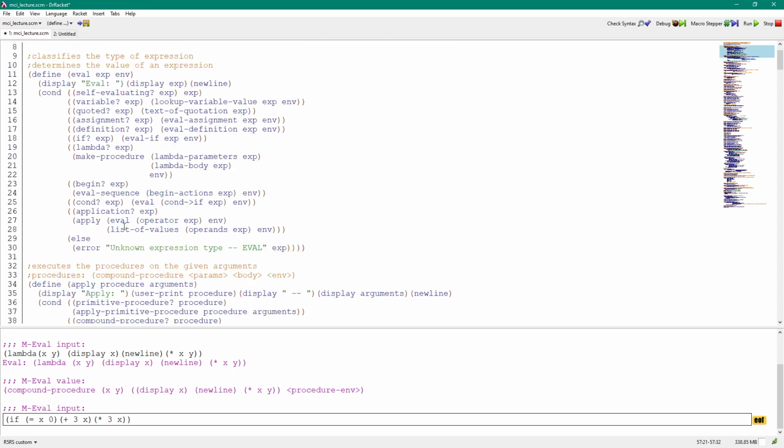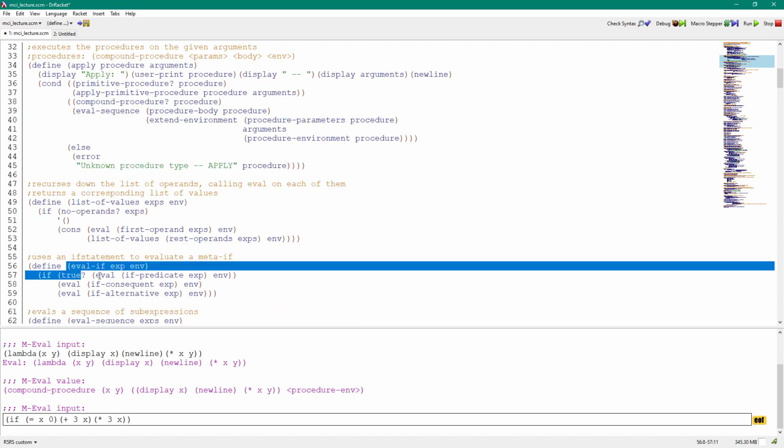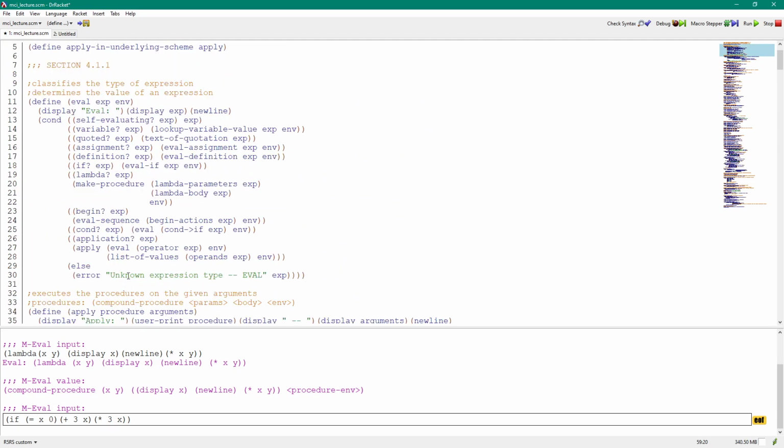As you can imagine, if we didn't have this abstraction barrier, so imagine just trying to write eval, and this line alone, without using the predicate if or the eval if functions, will become quite unreadable, right? You'd have to determine, is the car of the expression equal to if? And then if so, then you'd have all of essentially this logic, but instead of eval predicate, consequent, alternative, you have eval the CADR of the expression, eval the CADDR of the expression, or eval the CADDDR of the expression, which in that small example maybe doesn't seem terrible, but as you can imagine, trying to write this entire thing with cars, CADRs, and CDRs would become quickly unmanageable. So we have an abstraction barrier that simplifies all of these things.